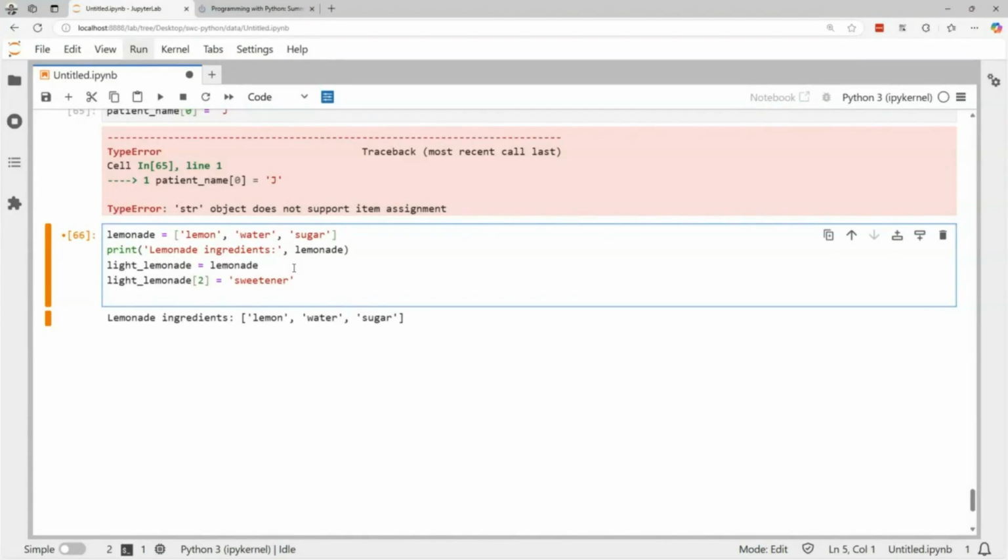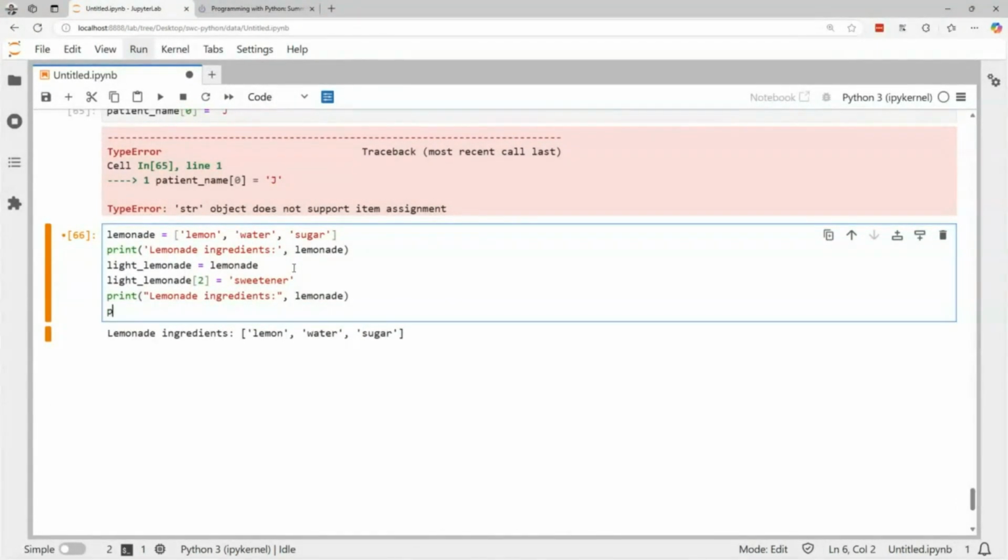So now let's print both recipes. Now print the light version. We can delete these.